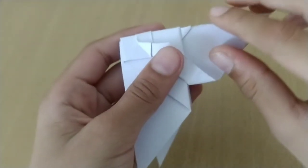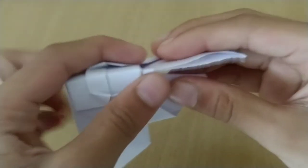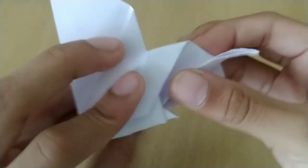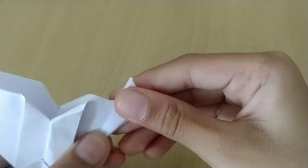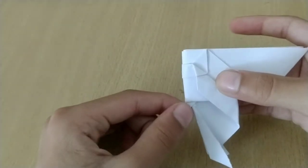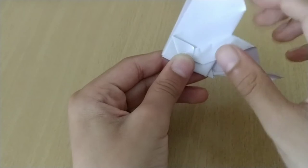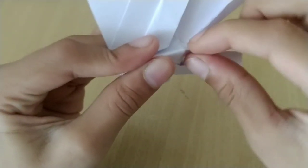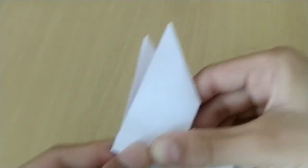Now we are going for the tails. So what we are going to do is take this wing and fold it down like this. And do the same thing over here. Take the wing and fold it down, and I have just aligned both of those. So now you can clearly see the body of the butterfly. Now we have to make a fold that starts here and ends up here. So we are just going to make a fold like this and do the same over here. Just align it with the other wings.